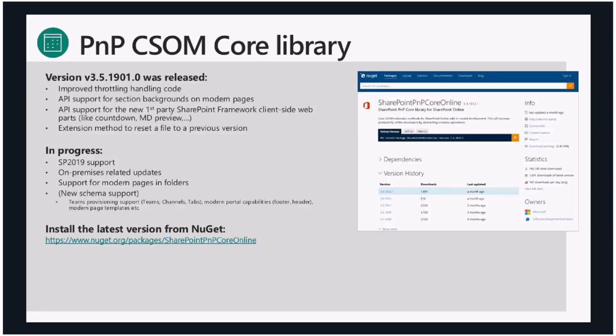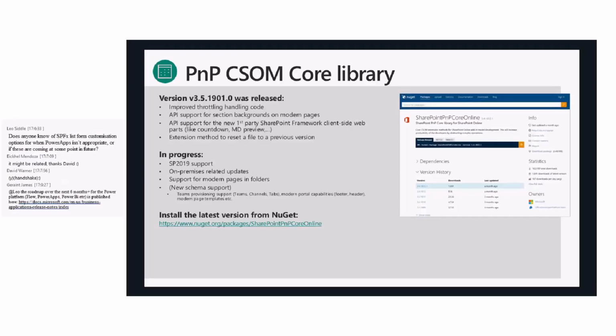So we will add Teams support. We're already having a discussion with the Teams team to have Teams support in our tenant template for provisioning teams and channels and tabs. So you can create one template which will provision multiple SharePoint site collections and teams and tabs and channels and all of that stuff automatically. That's pretty cool. And obviously we'll be updating the modern portal capabilities when we do this as well. Right? Yes. Yep, awesome. Correct.